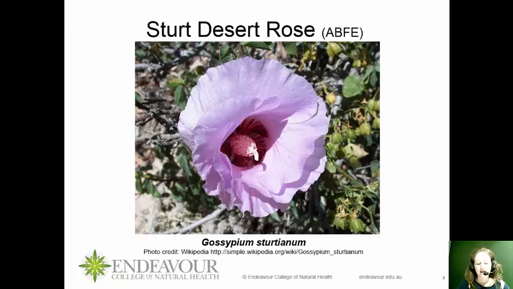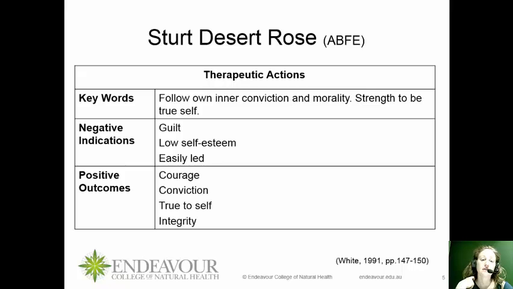And so guilt can be manipulated, and is manipulated, in society at large. One way that I like to suggest to highlight that is to watch for the word should. I think I've mentioned this before, the should diary idea. This is a flower that sometimes helps people to become aware of when they use should, when other people use should. It can be one way to help people understand when the emotion of guilt is perhaps being manipulated and how they are being a part of that dance. Sturt Desert Rose is highlighting guilt and when it's manipulated.